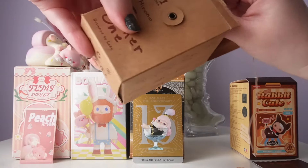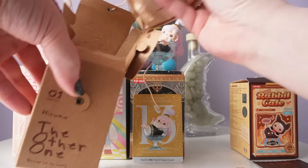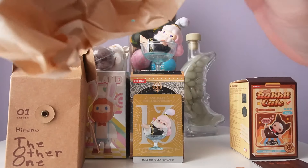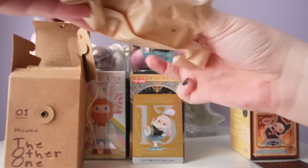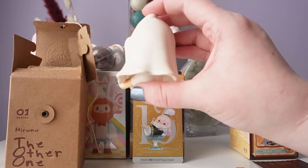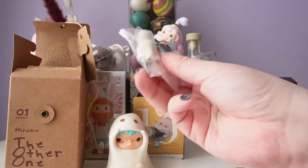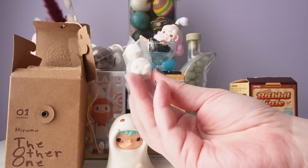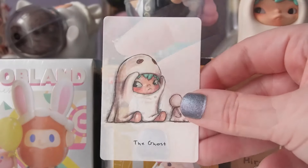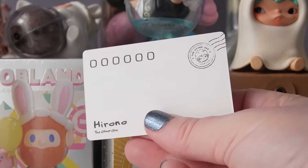It's a bit tricky to open though. The bags for this series are really cool as well — they have that paper bag vibe. I think we got a really big one. We got the ghost one! This one is one of the most popular Hear and Knows — we have our cute little ghosty. And that means inside of the bag we have our mini ghost with a white balloon. Here's a look at our little cute ghost pal. I really love this series from Lang — it's one of my favorites. Here is our awesomely illustrated card for the ghost. This was one of my favorites from this series.